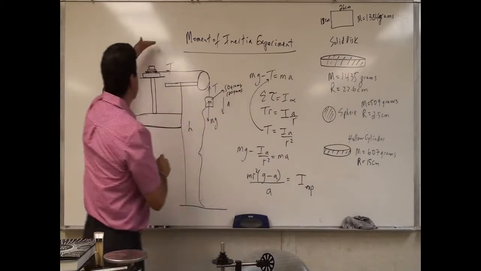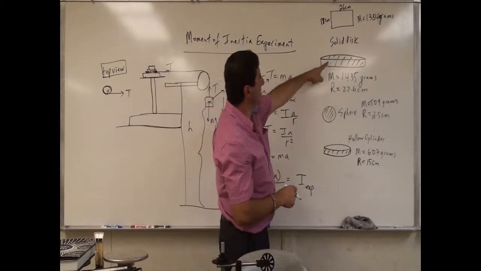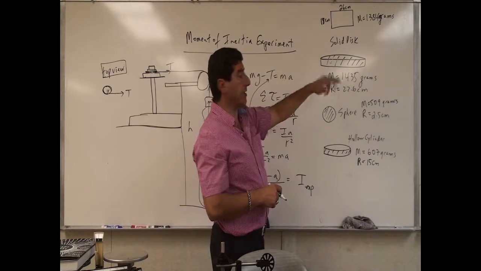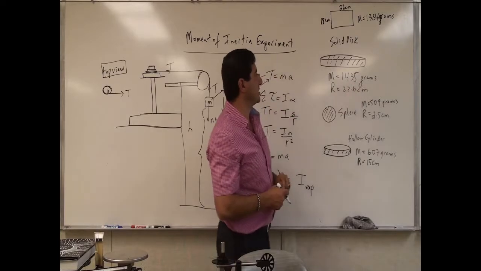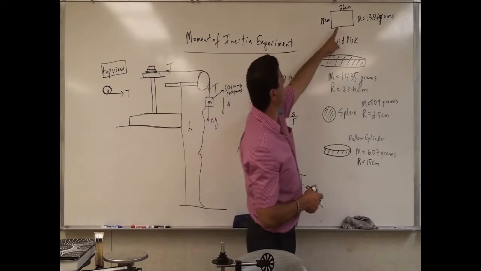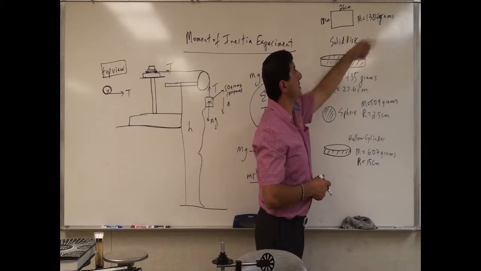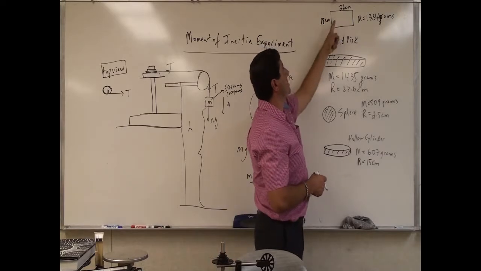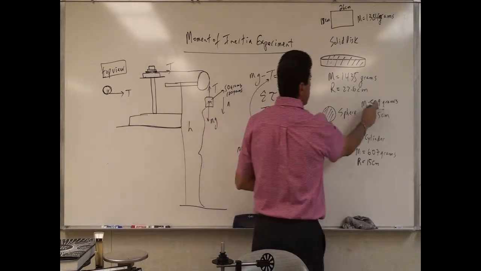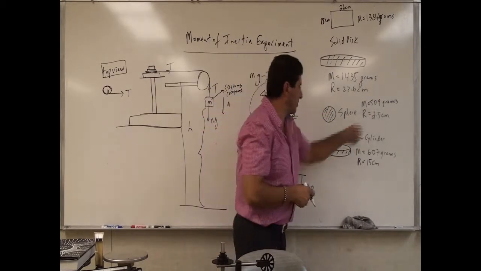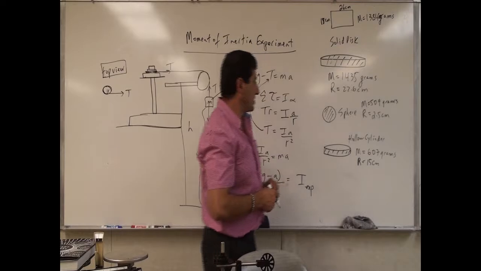Okay, and then I can put any other object on top of the shaft. The types of objects that I'm going to put are a solid disc. To speed up the experiment, I've already measured the mass of the solid disc, 1,435 grams, and its radius is 22.6 centimeters. I'm going to use the book that I used in the earlier demo, right? The mass is 1,384 grams, 26 centimeters was its length, and 18 centimeters was the width. And then I have a sphere whose mass is 509 grams, radius 2.5 centimeters, and a hollow cylinder, mass is 607 grams, radius is 15 centimeters.